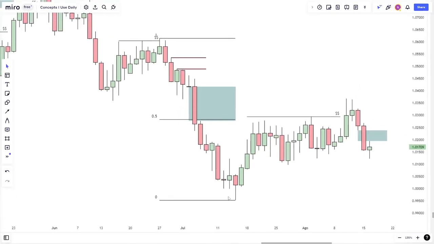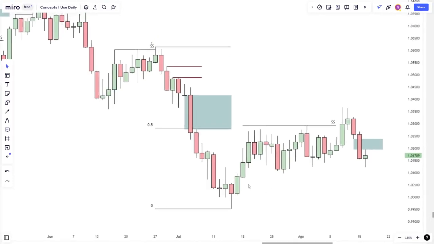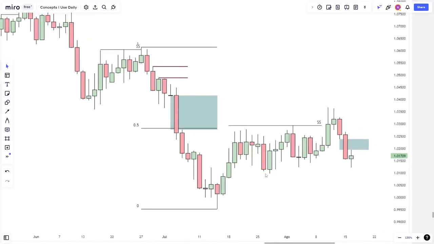In this case, it starts to retrace, as you can see, and we can expect the 50% to be mitigated. It stops pretty close to it, but doesn't get to it. As you can see, there's a fair value gap in here, price trades into it, and there is bullish momentum, right? Will we trade that? We will use it to our advantage if we are expecting the 50% to be mitigated somewhat soon.